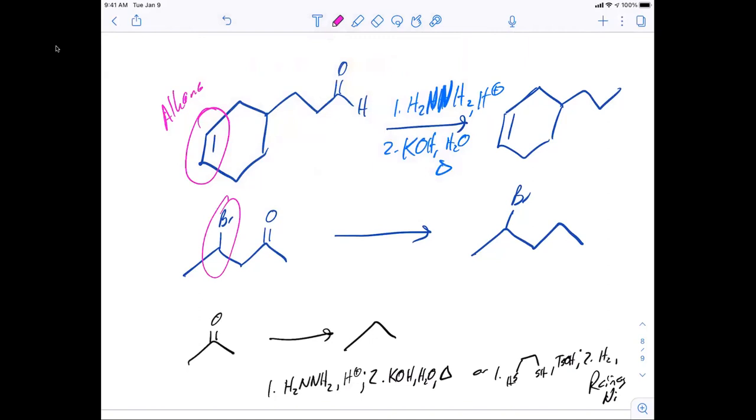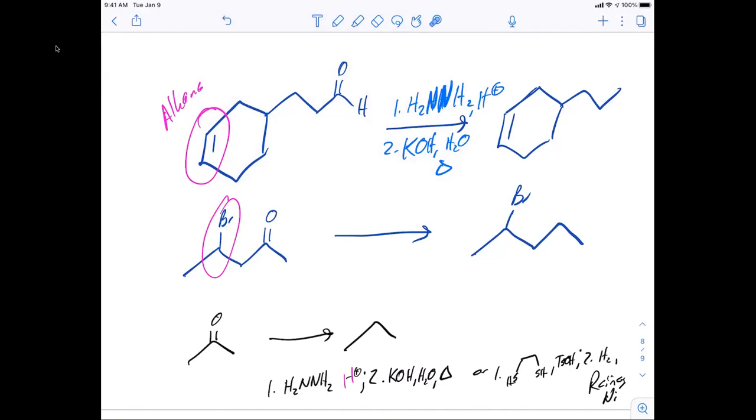If we look at the second one, we've got the other functional group, which is going to be this chloride. Is there any problem with having a halide and a mild acid? No. How about the sodium hydroxide? What could happen with a secondary bromide and sodium hydroxide? Could I get a substitution reaction? Yes, right? Good nucleophile, good leaving group. I could do an SN2 type reaction. Could I do an elimination? Yes, I could do an elimination.